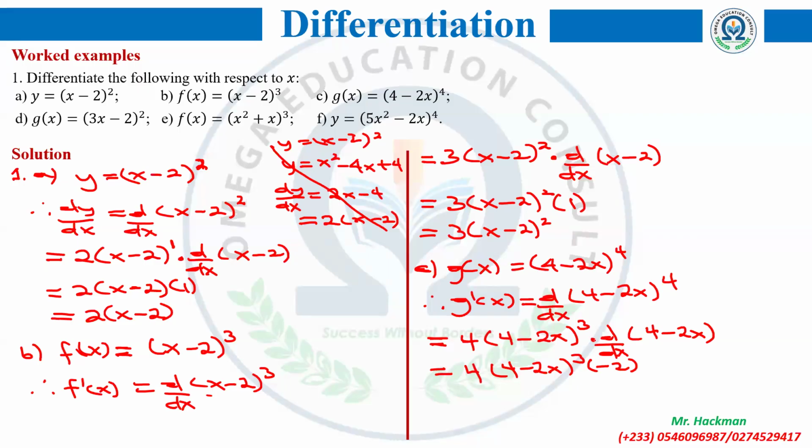Okay, so now you know you don't end here. You can multiply this monomial and this monomial. So that is going to give us what? 4 times minus 2 gives us minus 8. So minus 8, then you keep your 4 minus 2x, cubed. That one you don't expand. So this is how far you can go with this. Are we fine? Yes, please. Okay, so on that note, can I skip the D?